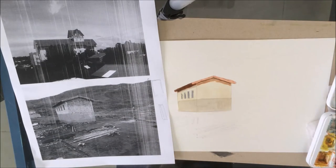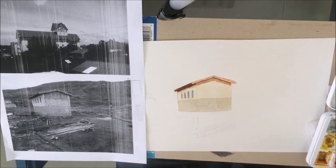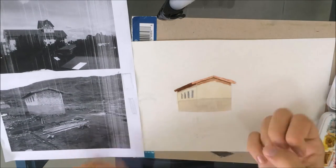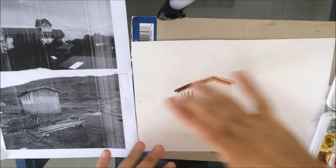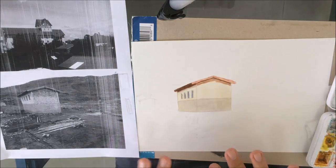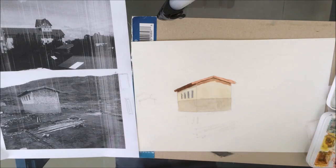Okay, let's say I think this is enough for the building now. What I will do is sort of get some of the details on the background quickly so the building itself can pop out a little. I don't want this video to be super long, so I'll go into time-lapse now, get all the background and some of the land area here, and we'll continue then with some finer, final details, and wrap the video up.